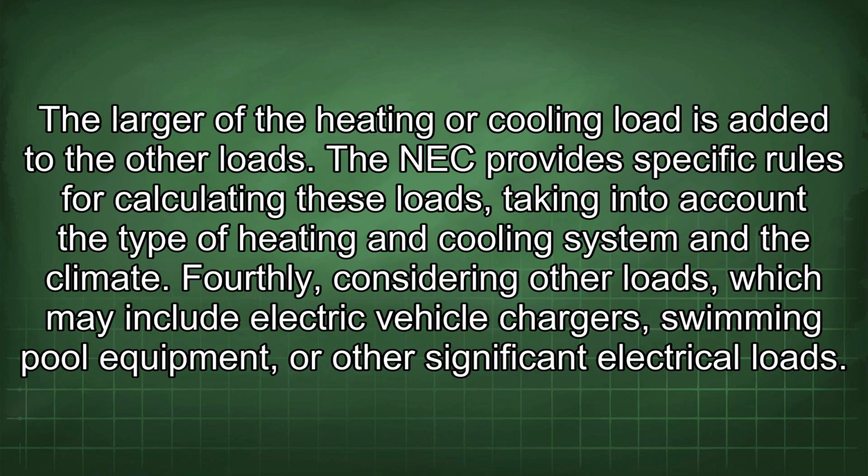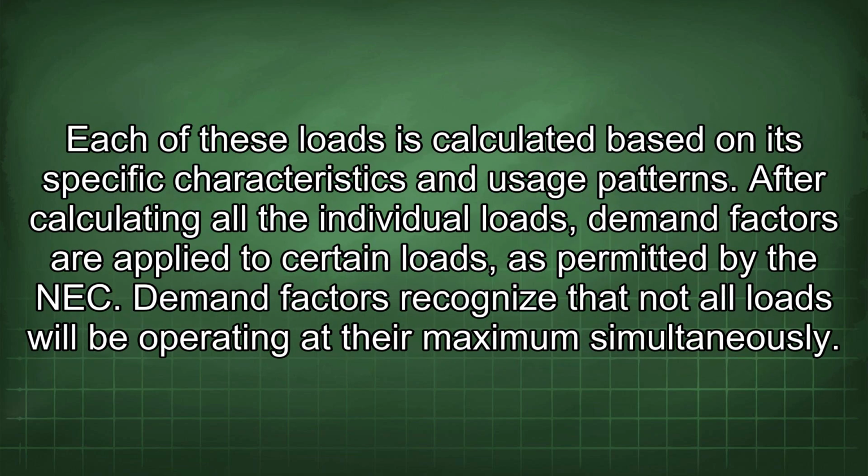The larger of the heating or cooling load is added to the other loads. The NEC provides specific rules for calculating these loads, taking into account the type of heating and cooling system and the climate. Fourthly, considering other loads, which may include electric vehicle chargers, swimming pool equipment, or other significant electrical loads. Each of these loads is calculated based on its specific characteristics and usage patterns.